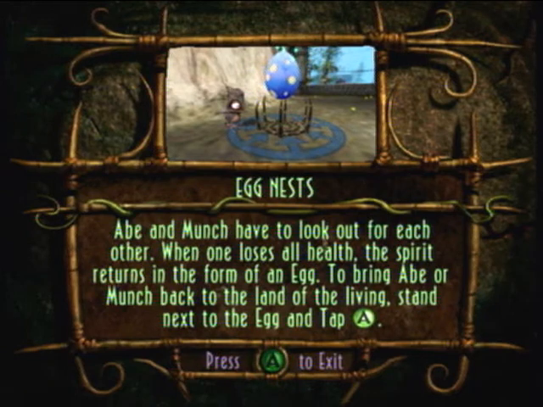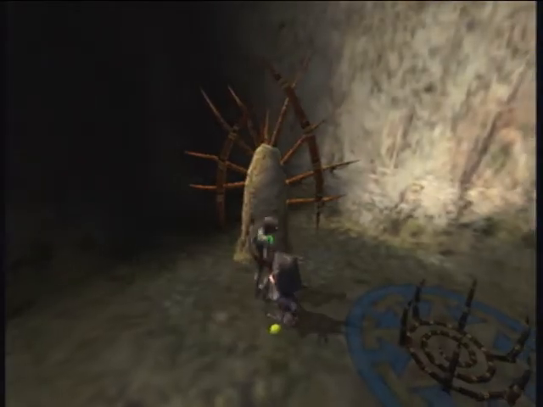Abe and Munch have to look out for each other. When one loses all health, the spirit returns in the form of an egg. To bring Abe or Munch back to the land of the living, stand next to the egg and tap A.